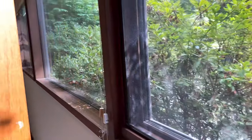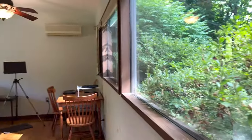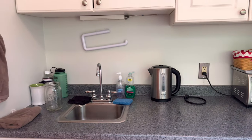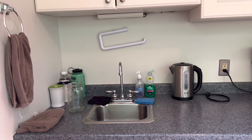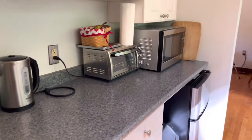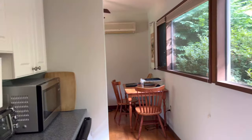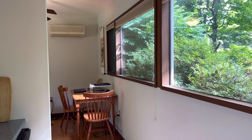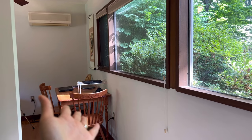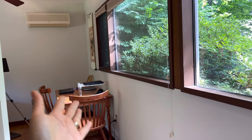Welcome everyone to our new apartment. This is our little kitchen with a tiny kitchen sink. Everything here is little, but it's good enough for the both of us. And that is a dining table / working table for Ryan and me.